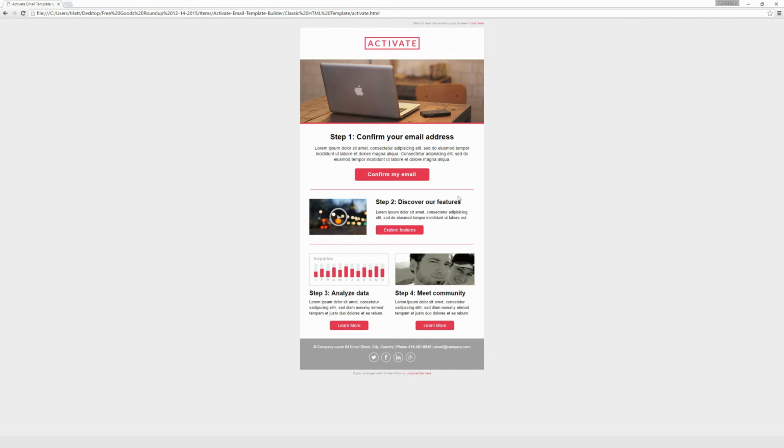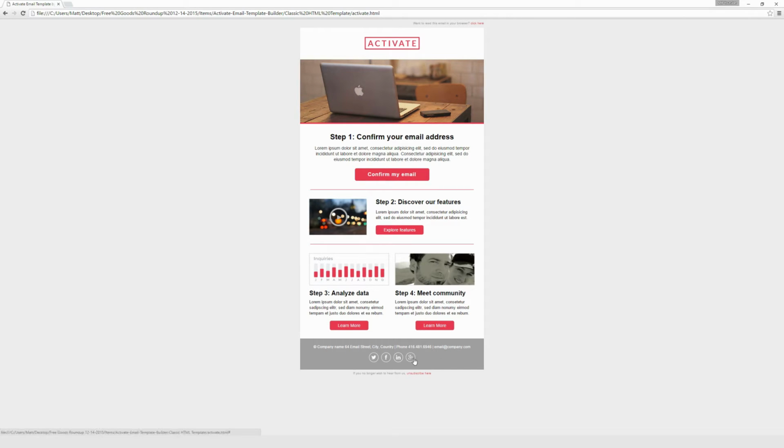And then below that, there's a secondary one that says step 2 in this case, but you can switch out all this type to be different products or different messages that you want to give people. And they all have nice big buttons below the type so that it does hopefully convert into action by the user, go into a specified website or store, whatever the case may be for that. At the bottom here, we have another 2 spots that I like to use for sort of recaps on past stuff or anything else that's not quite as important as these top 2 items right here. And below that, we have an unsubscribe button at the bottom, which is, I think, legally required for any email template. And then we also have all the social icons right here.